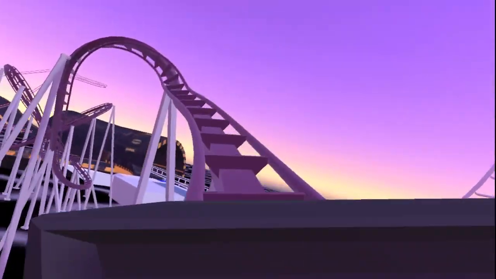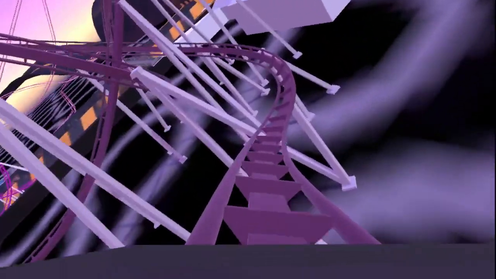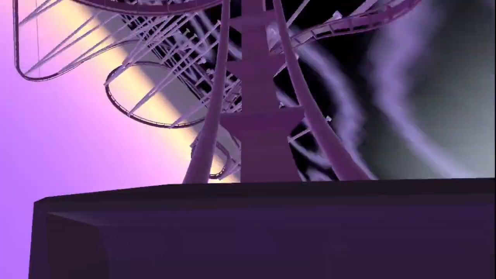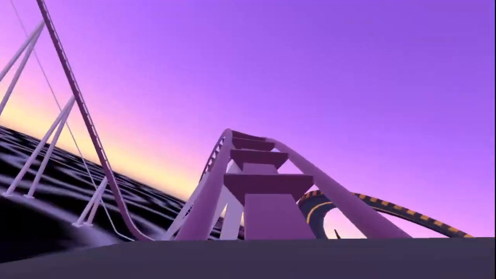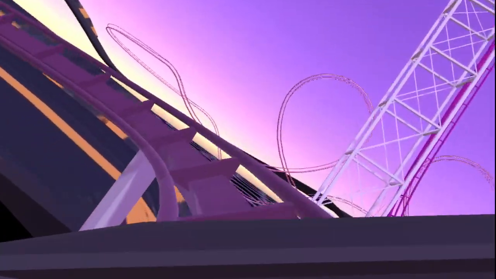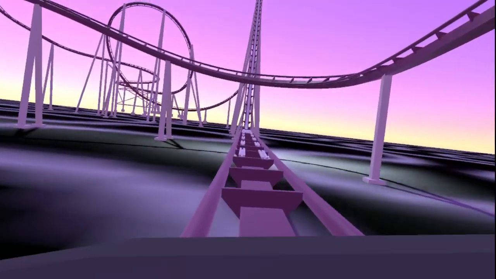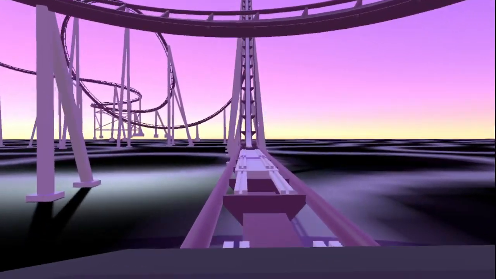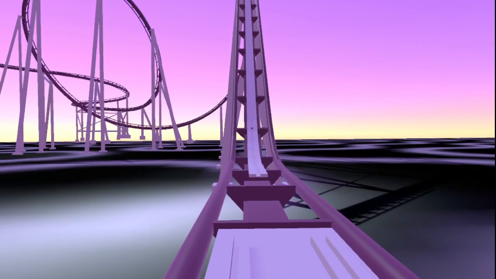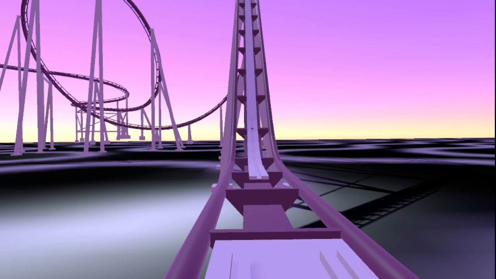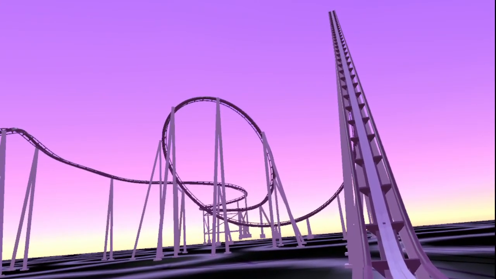It's not bad for a first ever functional coaster, I guess. It can be better though, as you can see. Yeah, especially it gets weird over here. I may know how to fix that little problem. Which problem am I referring to? Well, I think you could probably tell. The thing literally spazzes out in the middle of the track a few times. I think I might know how to fix that. I didn't know how to fix that at the time, so I just left it like that.